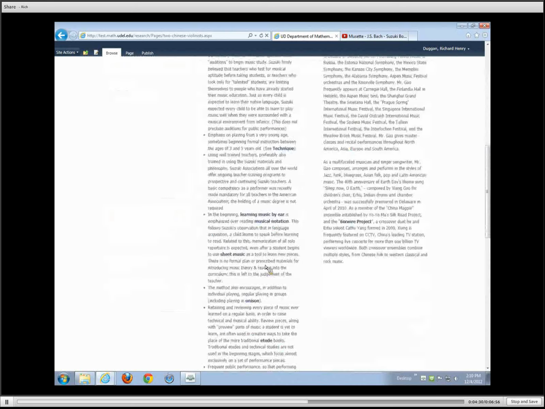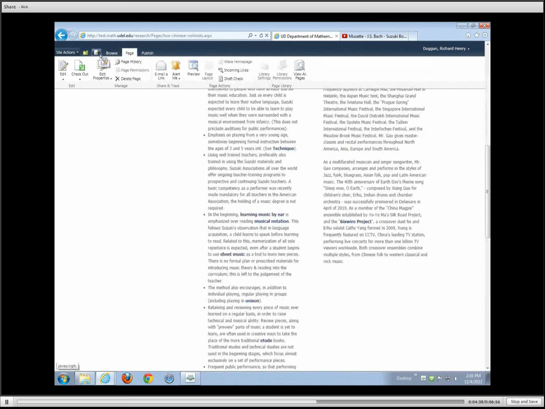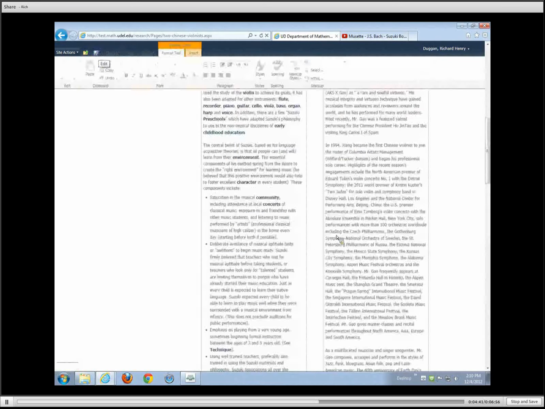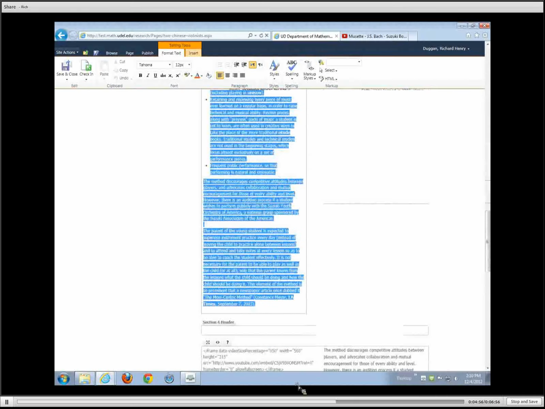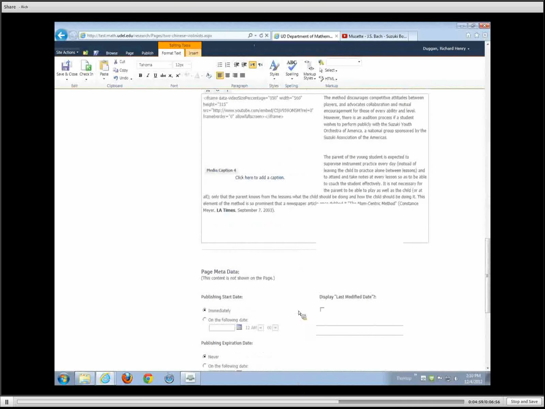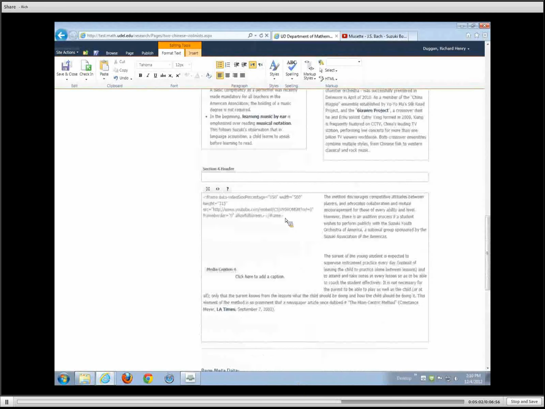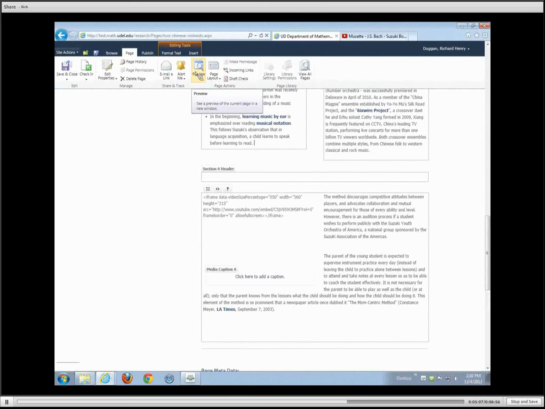So if I were to shorten this now, this page doesn't look very good. We can just look here and say, well, judgment of the teacher is a nice end of this paragraph. I can come back here again. This is a good thing to remember. Here's your little edit. Come down here to judgment of the teacher. This is something where stylistically you have to do something about this. Actually, let me just make it even a little shorter. So here's a nice end to this sentence. I'm just going to get rid of the rest of this paragraph. And now, remembering, I can do over here my page preview.